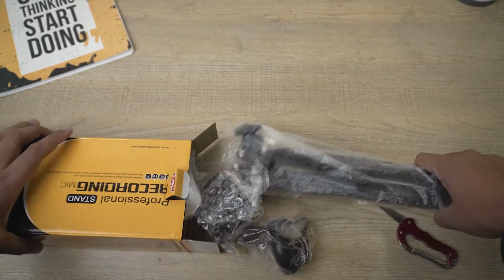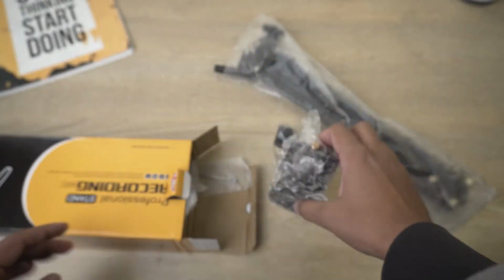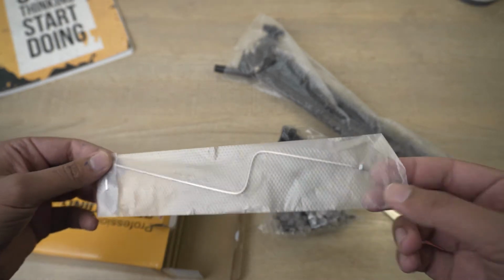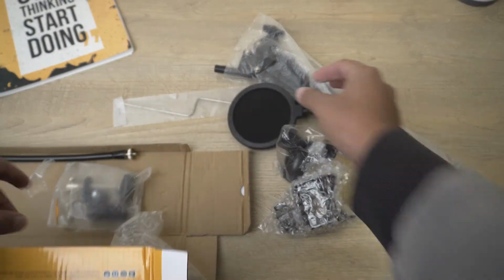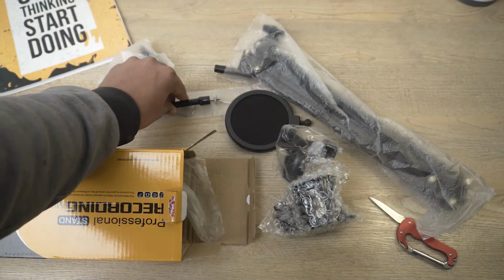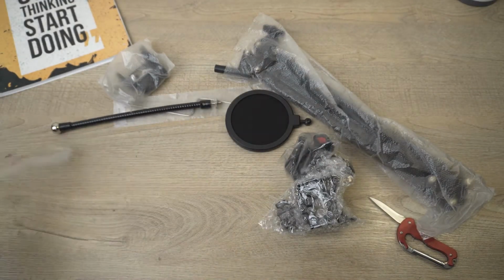So opening the box, we're going to have our actual stand, the clamp to hold your phone, the clamp to hold your microphone, this screw which I really don't know about, and last but not least, the microphone filter, the table clamp, your phone holding arm, and that's all. So the box is empty. Really, I wouldn't say the best packaging in the world, like it wasn't really glued or stapled. Anyways, putting that aside, we're interested in the product.